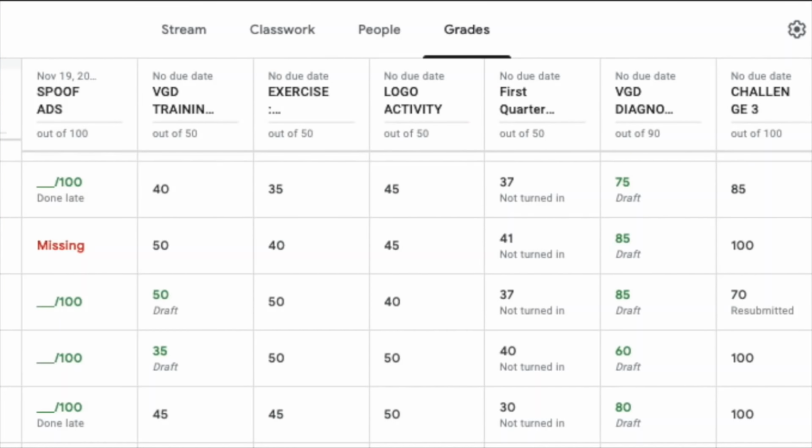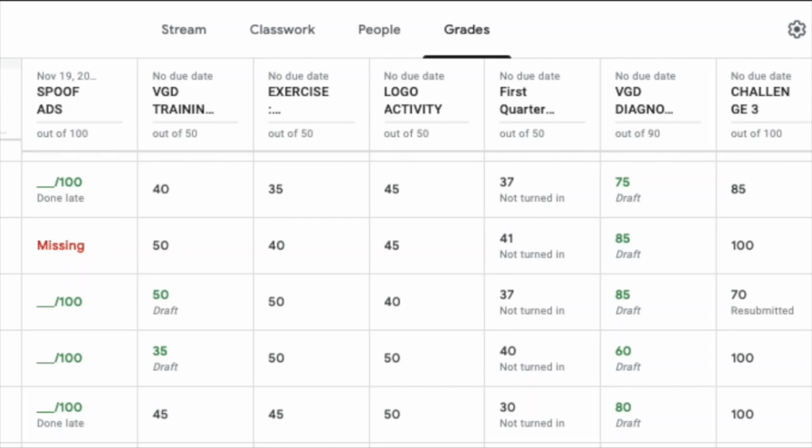Okay, so for us to have an idea kung ano ba yung itsura ng grades ng students or paano ba natin malalaman kung sino yung mga madalas hindi nagsasubmit. So, ito yung example ng grades ng students ko sa grades tab. Ayokong ipakita kasi yung mga names nila, of course, for privacy. So, on the first tab, makikita natin, meron dito mga done late or submitted late, mga hindi pa graded yan, over 100. And then, kapag missing, wala pa siyang kahit anong sinubmit.